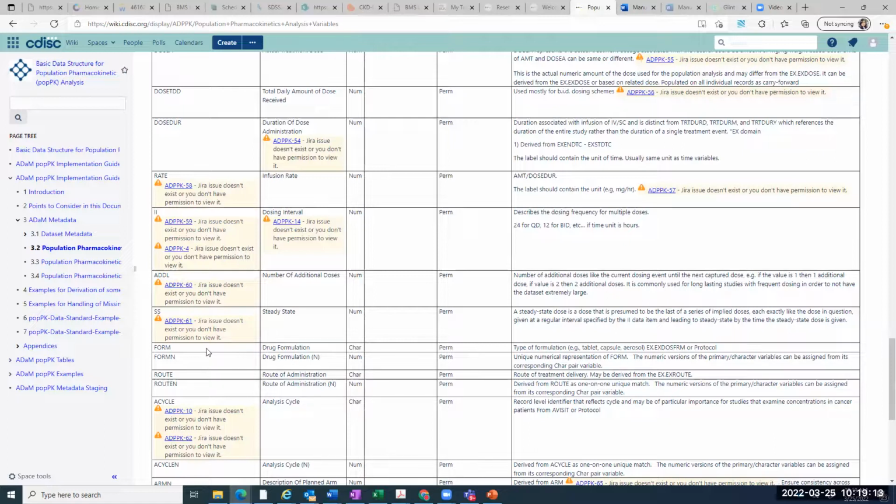For the most part, the character version is the primary, and the numeric version has the N. So whichever is the primary won't have the letter, and the other one will have the letter at the end. So that was one other decision that we had to go through for all the variables. And code lists for some of them, especially in the covariates.